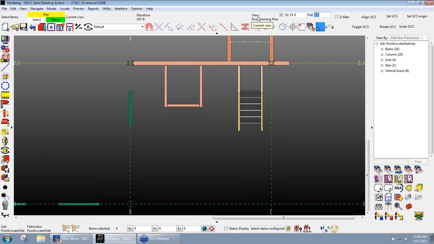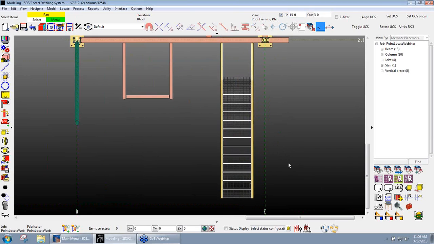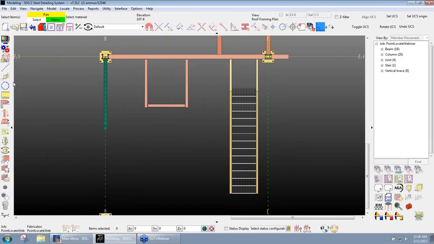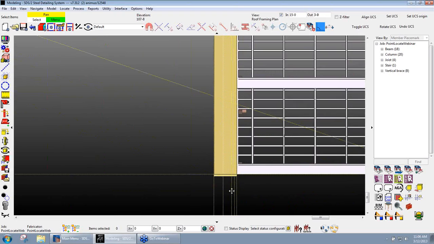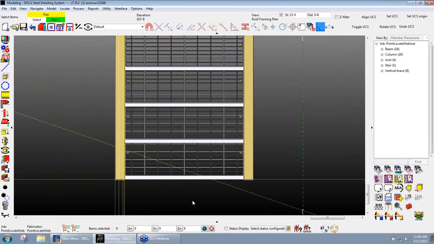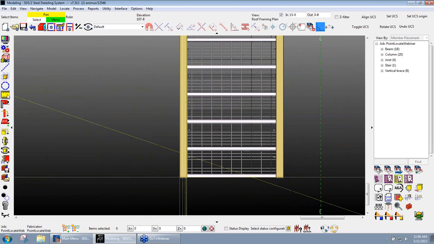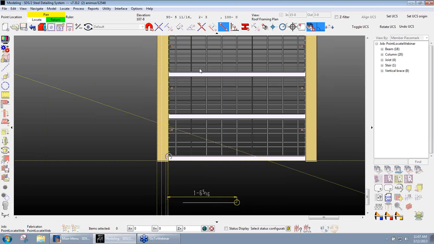So I'm going to go over to this handrail, or excuse me, this stair here. First thing I'm going to do, I am going to use construction line add material. And the reason why is I want to locate this gauge line. And what I'm going to do is I'm going to measure from the exact point of this stair over to my gauge line. So it's 1 foot 7 3/4.